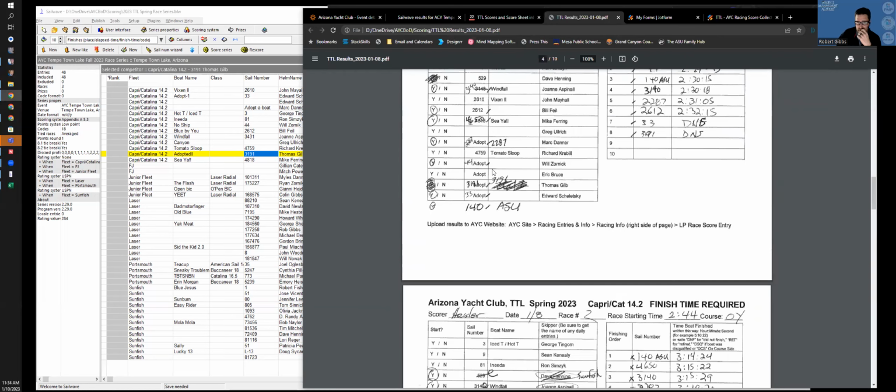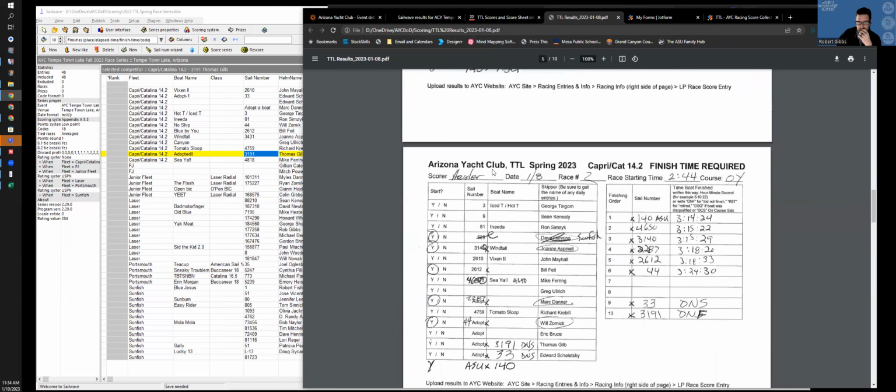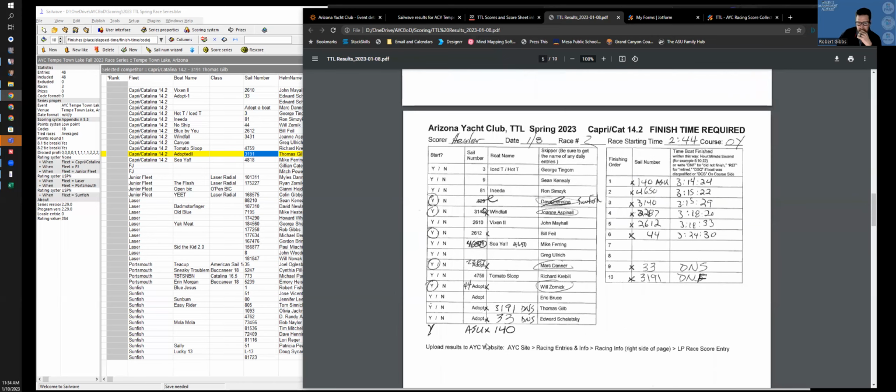Well, I'm not sure what to do about the FJs. They don't seem to be anywhere on here. So now, oh no, wait, here's ASU 140.